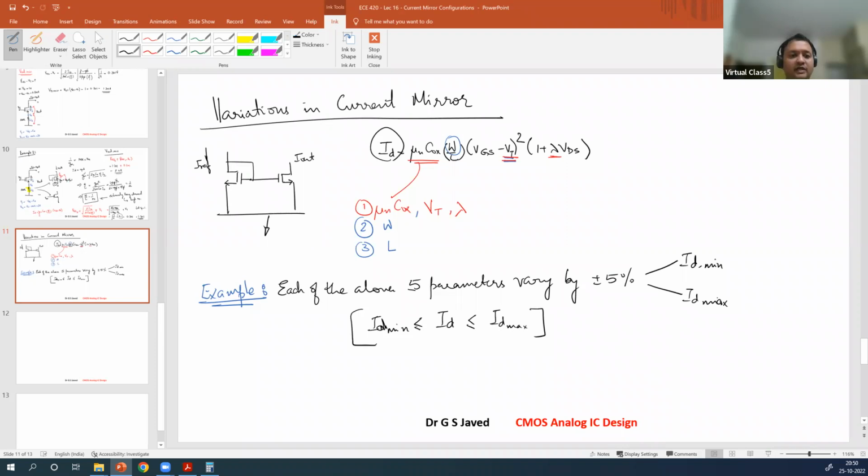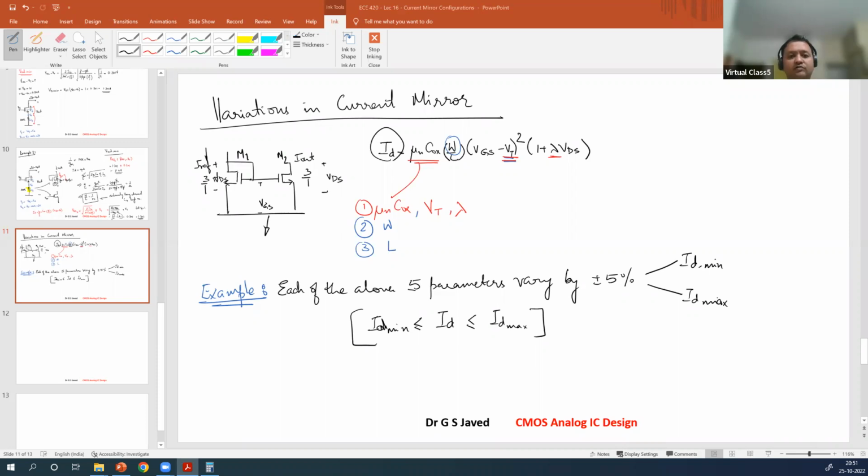So how do you begin? Let us start off with giving a fixed value. Let's say the W by L ratio for both of these is 3:1. This is your VGS, this is the VDS, right? And we will name the transistors as usual as M1 and M2. So what are the changes that you observe?